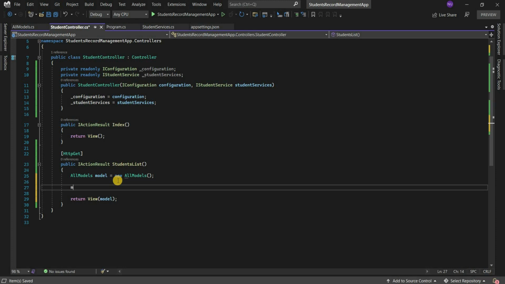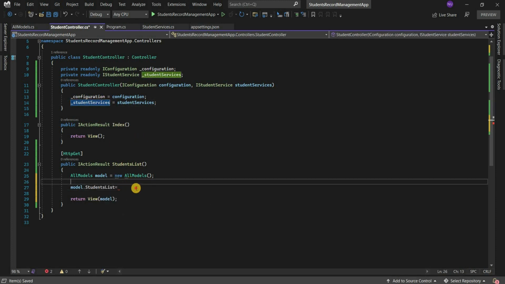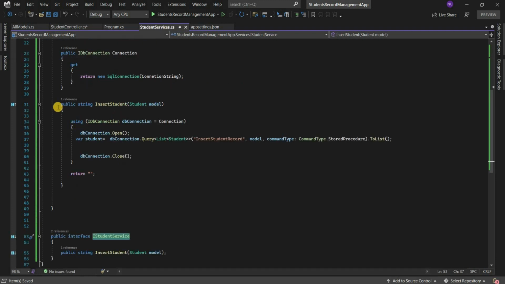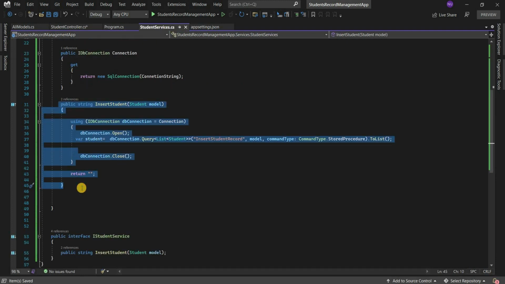So model dot student list is equal to, I will call our method as model dot insert student, but insert student will not be our method. Let's first create the other method also for getting the student record.